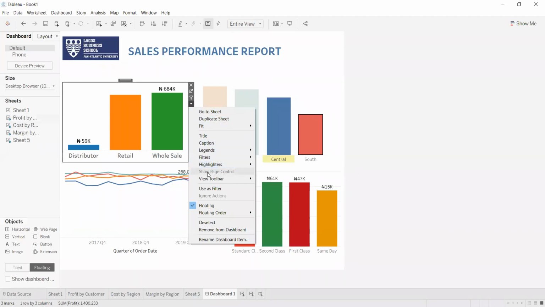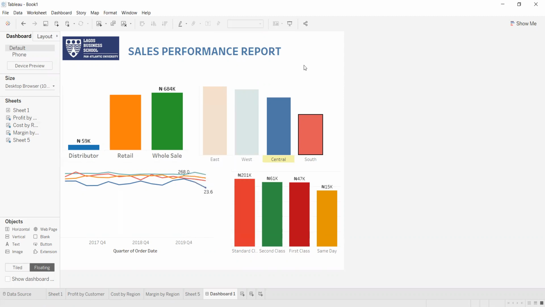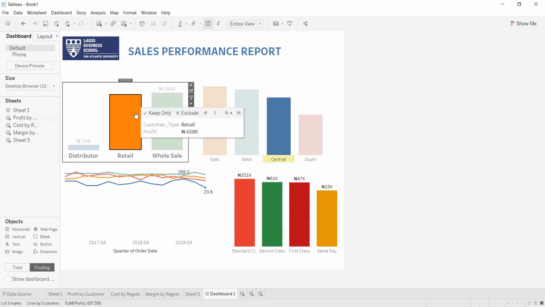Can you see something called users? Can you see this users filter? Yes, sir. If I click the users filter, you know in Power BI, when you build your dashboard and click on one of the charts, everything will be interactive. You see, when I click on this one, it doesn't affect any other chart.